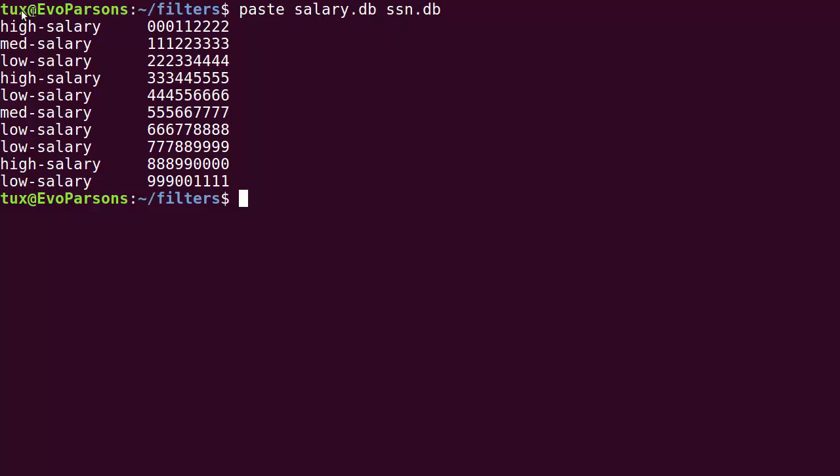So if I have, like in this case, 3, 4, 5, 6, 7, 8, 9, 10 employees, the first line of the first file is the information for the first employee. So that's the salary for employee number 1. This is the SSN for employee number 1. And if I look into the security file, the first line has to be the security clearance for employee number 1. So you have to keep the order here, and each line needs to correspond to one another in those files. Otherwise, it doesn't make sense to paste those two columns next to each other. It makes sense only if this information and this information are for the same employee.